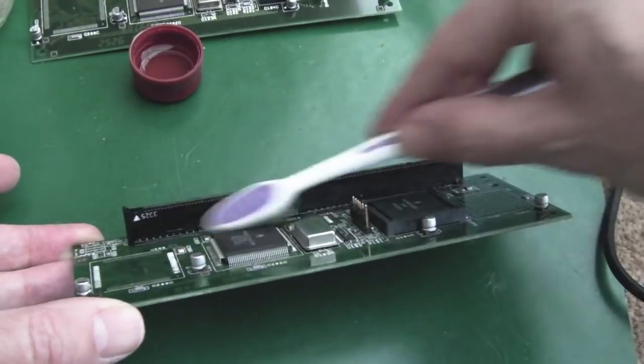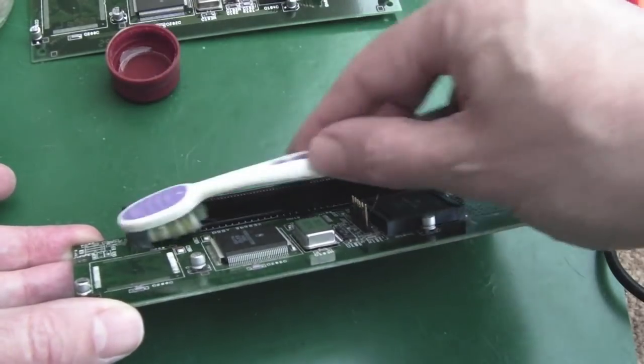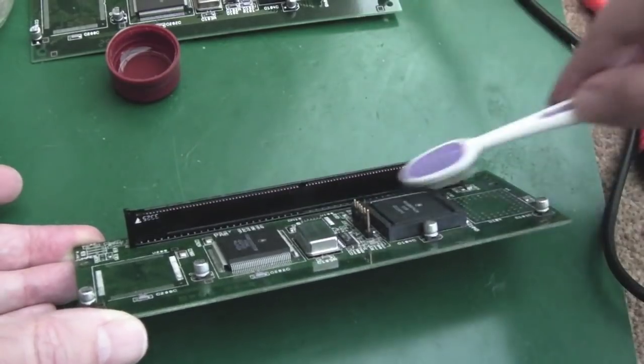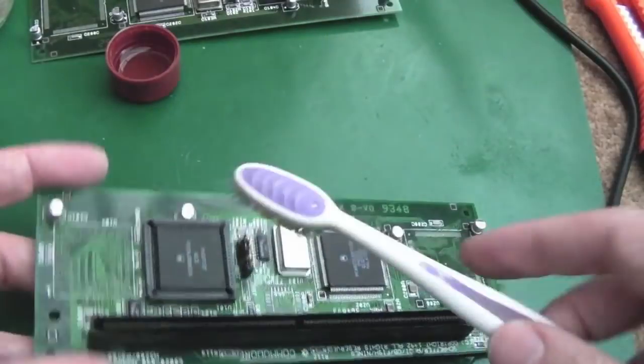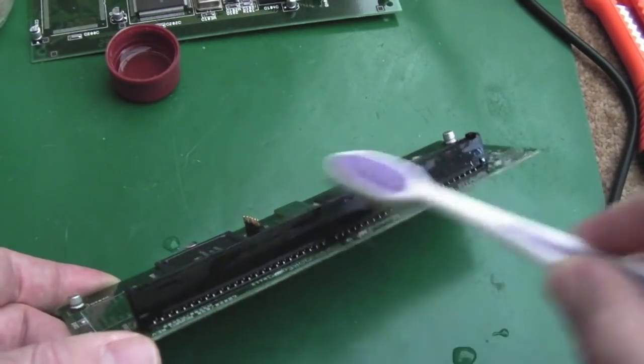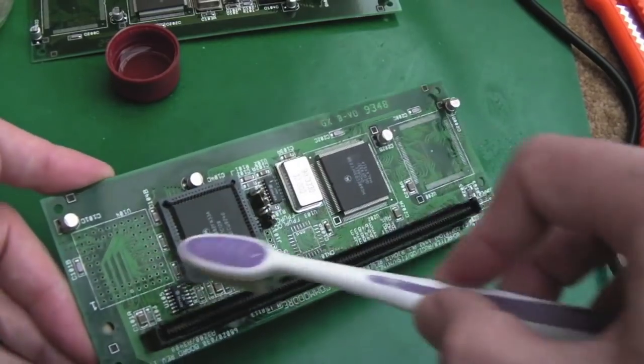And we'll get the vinegar right in there as well at this stage. This isn't going to be a full clean of these boards here. I'm going to do that later. But we've got to at least rule out this being anything to do with the black screens that both of them were effectively showing.